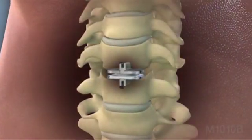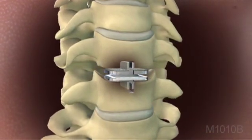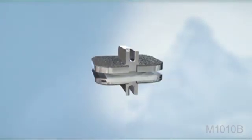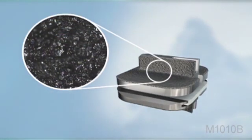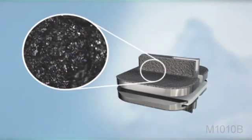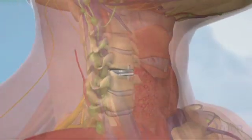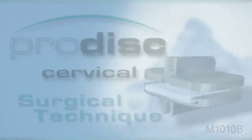The Prodisc C implant is secured to the vertebral bodies above and below the disc space and held in place with two central keels. All bone contacting surfaces of the Prodisc C implant have a plasma-sprayed titanium coating to promote bony on-growth, providing long-term implant stability. The Prodisc C is a zero-profile implant that does not contact soft tissue structures after it is implanted.